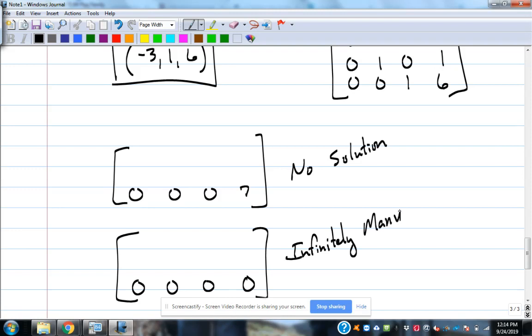The great thing about the matrix reduced row echelon form is that you could increase the size of the matrix or the equations that you're working with. You could do 4 variable equations and you use a 4 by 5 matrix. You could do 16 variable systems and you would use a 16 by 17. So however many variables you have, if it's a system of equations and it's linear, then you can use a matrix to solve it.